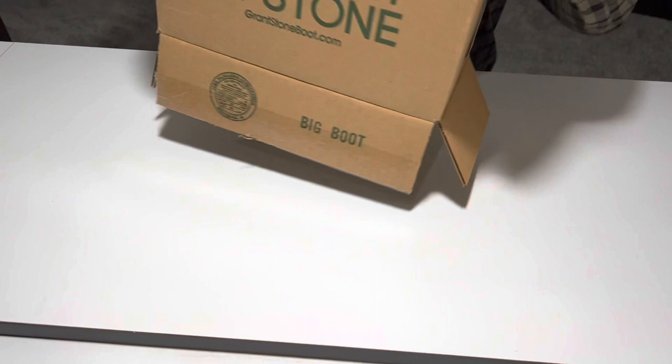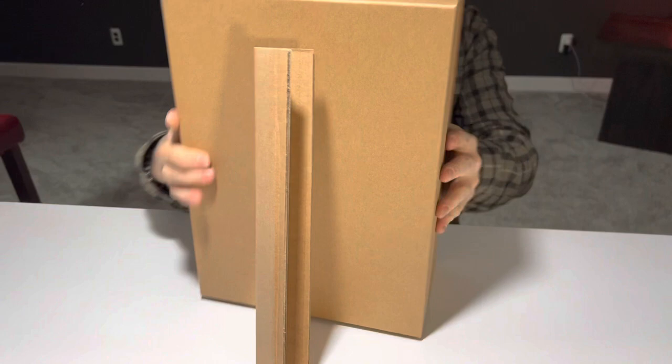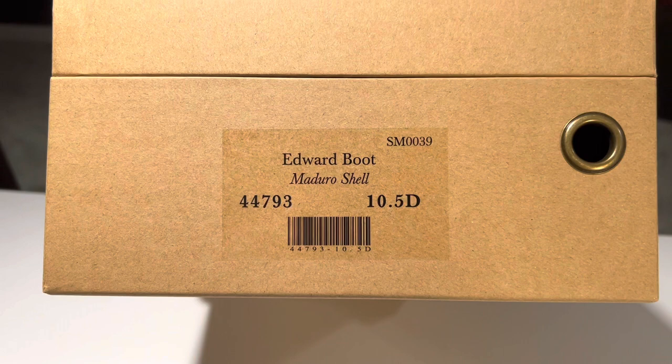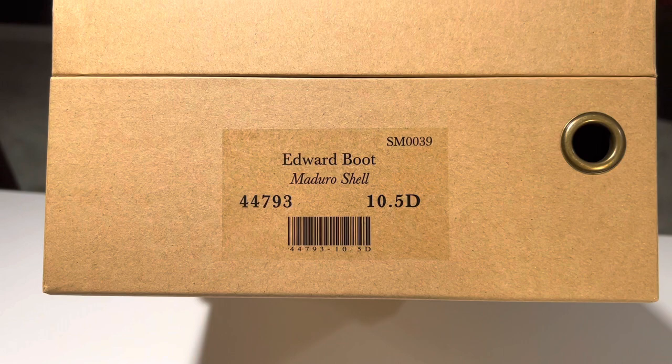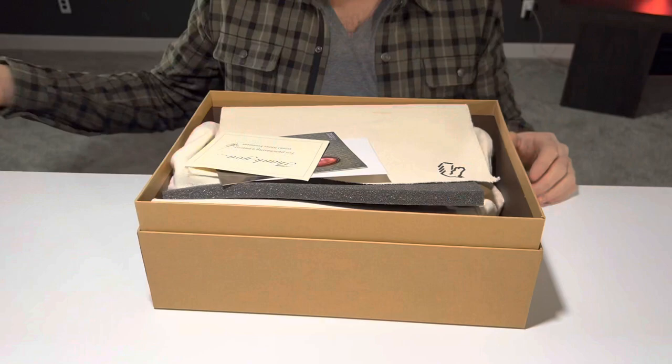And amateur race car drivers. Had I known this side was going to be like this, this might be the easiest way. Big boot — here we go. They say it's strong enough to stand on the inner box. As you can see right there — the Edward Boot in Maduro Shell. That's Horween's Shell Cordovan in cigar. For some reason Grant Stone calls it Maduro. We love Horween leather — it's a Chicago tannery. If you want quality leather, you want Horween.